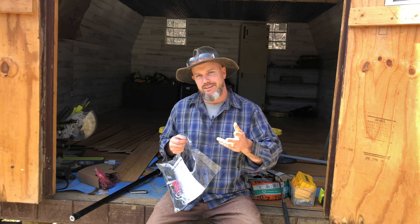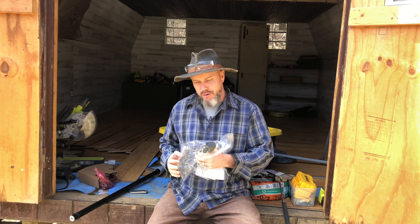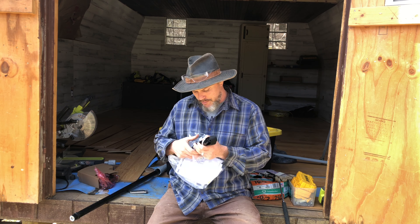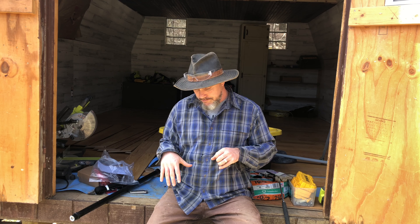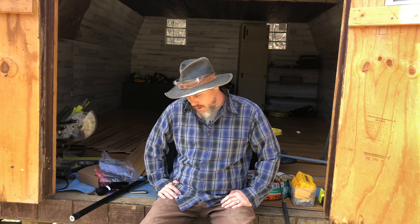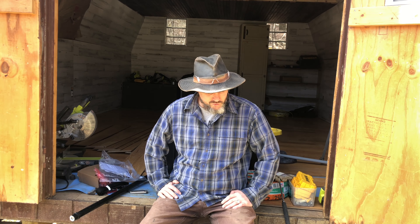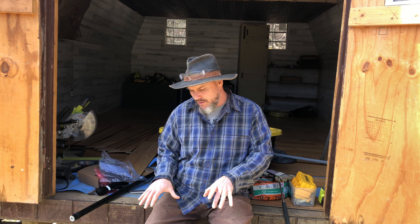Looks pretty easy to set up — looks like a safety strap, a wrench, and instructions. Most people don't follow instructions, but I'm gonna read them because I don't like to mess stuff up on purpose. I mess enough stuff up by accident. So let's go ahead and assemble this saw. It doesn't look like it came with any bar oil — it says 'remember to buy bar and chain oil' — but that's okay because I've got gallons of it for my gas-powered chainsaw.